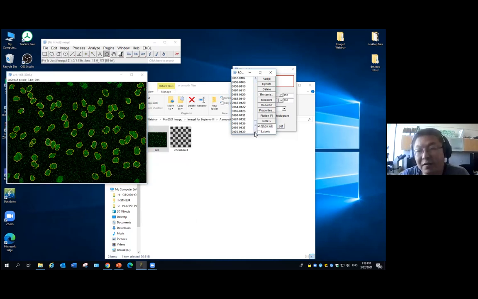We have a total of 70 cells. Maybe for one of them that should be one, I cut into two, and in another image, maybe it should be two, but we consider it one. I think that's within the error range. I will just take it. If you don't like it, you can try going through all the different filters, then go to the thresholding. That may give you a better result.